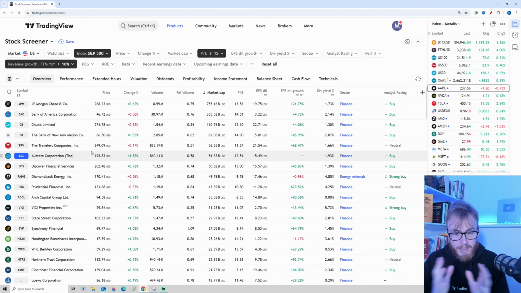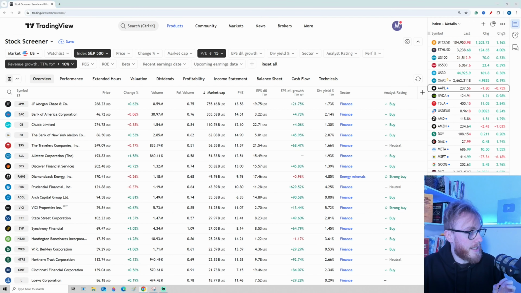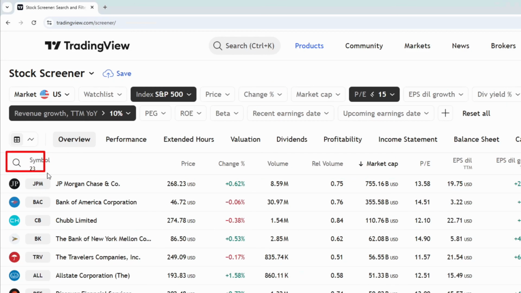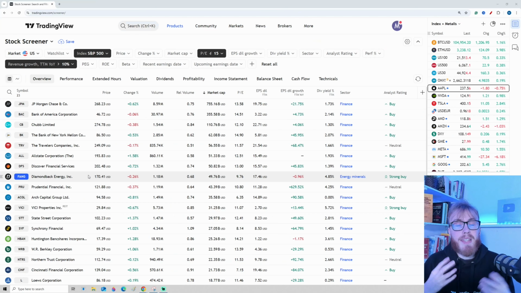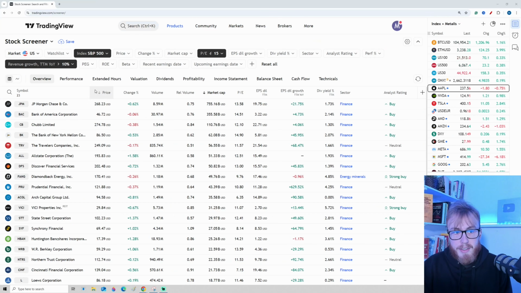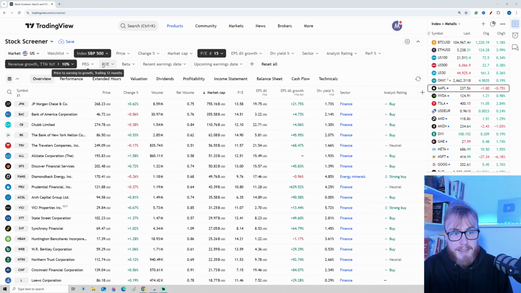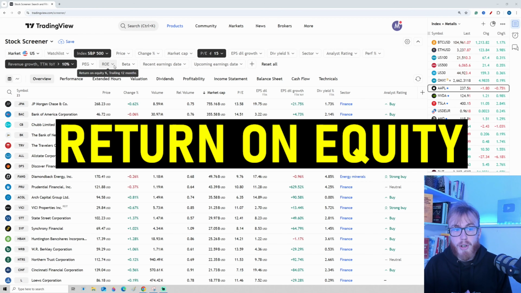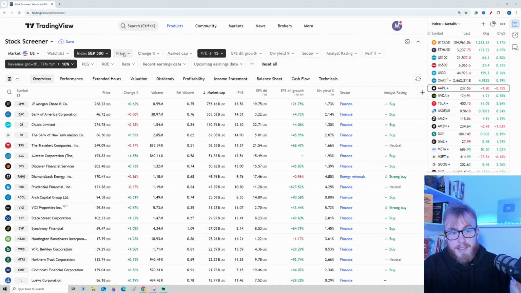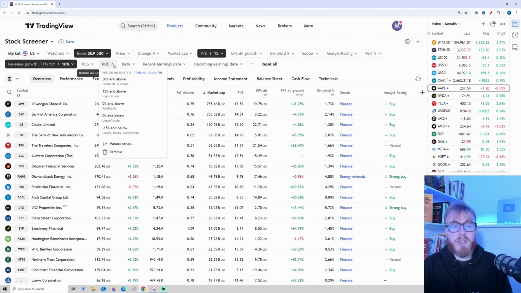Now we have once again filtered out more stocks. As you can see right here, now we only have 23 stocks left. But let's apply even more filters, because we haven't applied a metric in the profitability category yet. Remember from earlier in the course, we talked about return on equity. So let's also filter on return on equity.